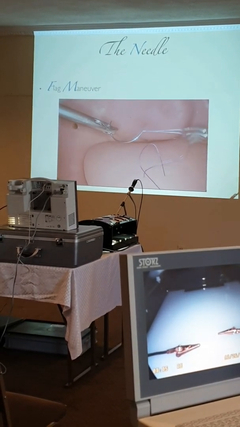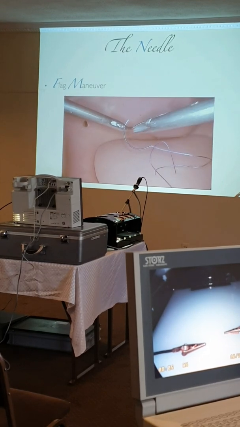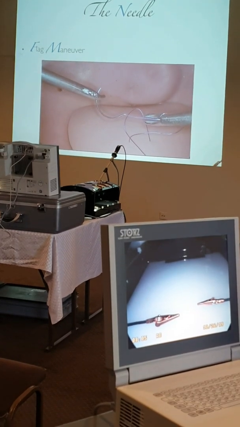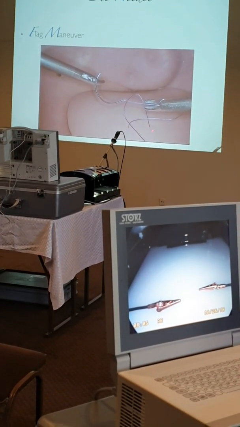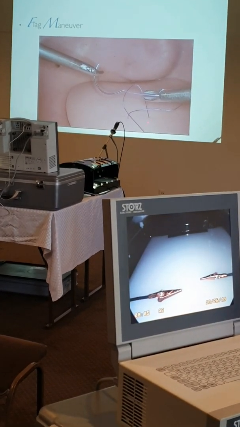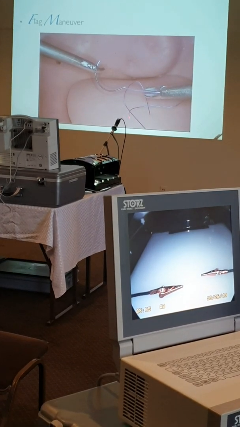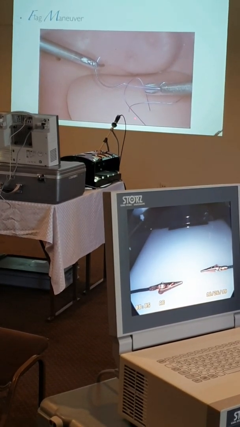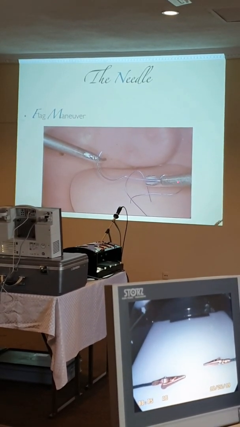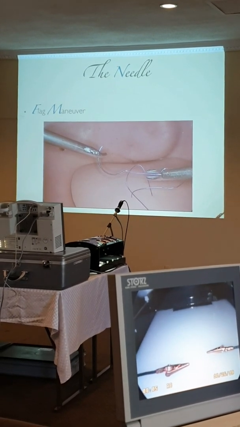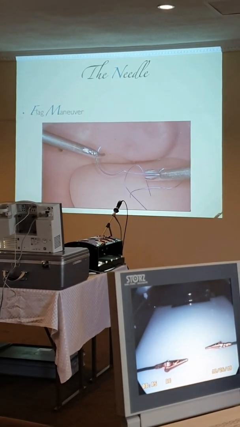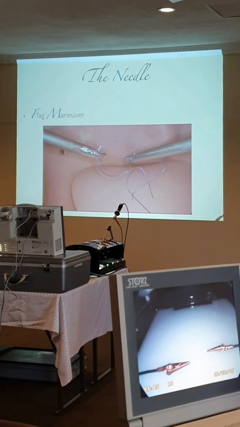You pick up the needle with the other hand, the one that will not make the suture. Look here, the needle is going with the right hand. You go in here and come out here, and you catch the needle with the left hand. So you make the suture with the right hand, and when the needle comes out of the tissue, you pick it up with the left hand and make the maneuver. Look.